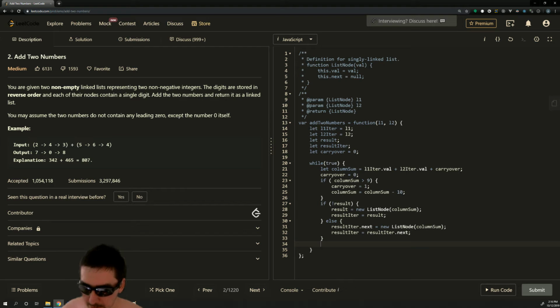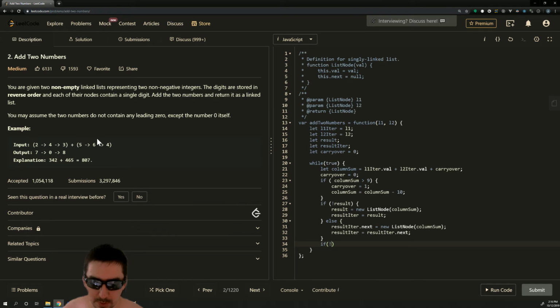And then finally, we need our exit condition. So we need to exit when there's no next value for either of our numbers.